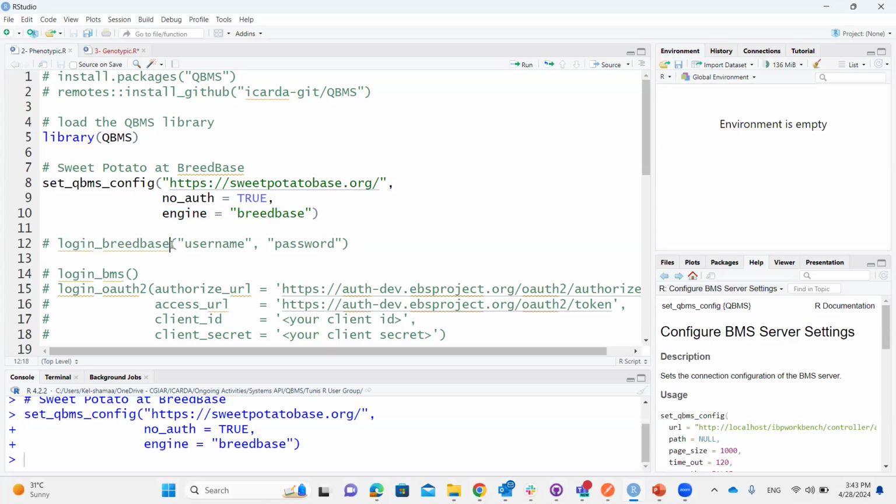But if your BrAPI that you would like to connect to requires the username and password, then this is how to call it. You say, okay, login BrAPI and provide your username and password if this is a kind of batch script and you would like to run it on the server, or even you can call that login to a BrAPI without providing any parameters. In that case, you will have a pop-up window. It will ask you to insert the username, password, and it will do the authentication with the backend server. So in this case, you will not write the username, password inside the script itself, which is a much better scenario. But it depends. Is it going to run as a batch script in the server, so nobody will have access to the console or to the GUI to insert this username password?